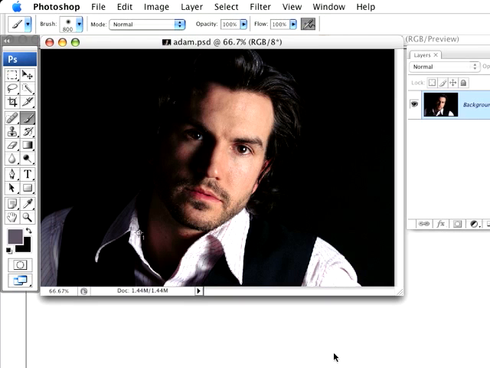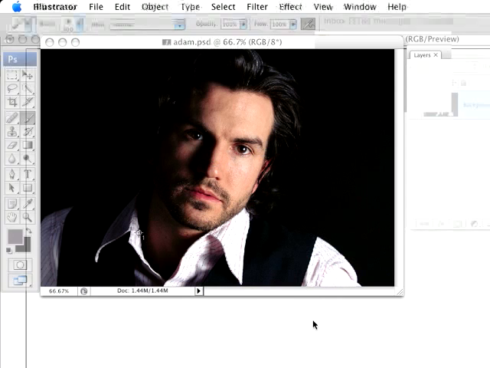This time I want to show you an interesting way you can take advantage of the great linking you can do back and forth between Photoshop and Illustrator. Now I'm, as you can see, using Photoshop CS3 because that's what I happen to have open, but this will work equally well, of course, with Photoshop CS2 and Illustrator CS2. And all I want to do is take advantage of Illustrator's ability to trace things using live trace.